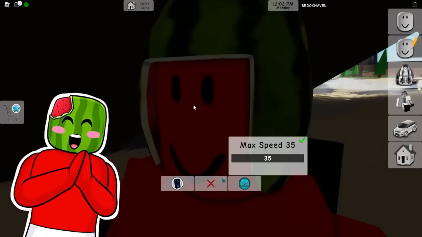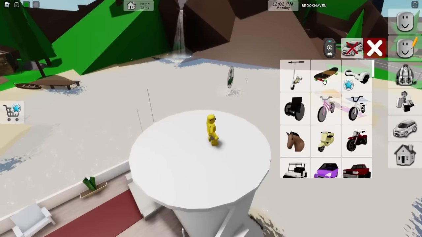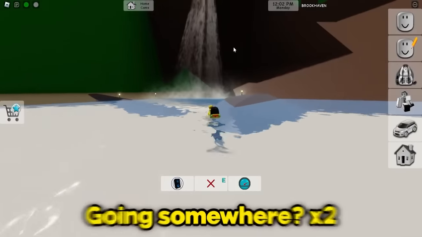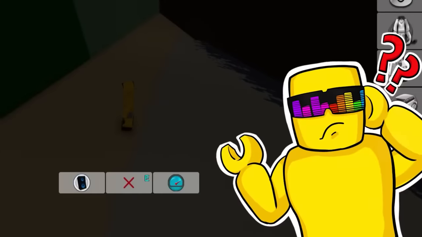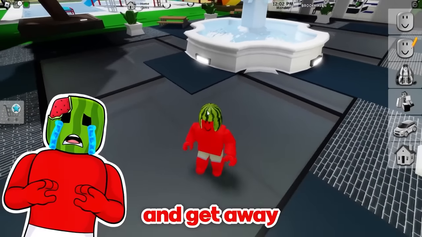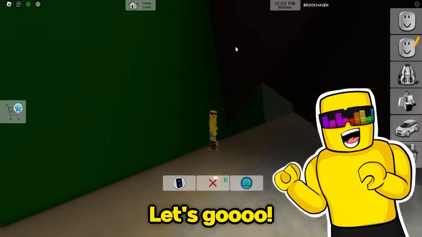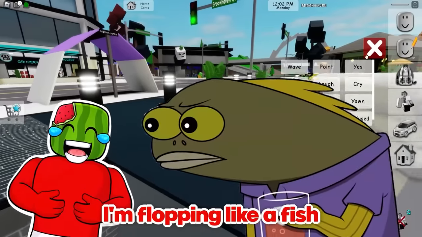Wait, really? Sweet, I'll take this win. What did I just see? Wait, hold up. I gotta investigate something. There was a little suspicious speck. I just saw it again. I just saw a little speck back here. Going somewhere? No! Yo, I saw you. Wait, what? Melon, what happened? I just saw you back here, then you TP'd. Oh, I tried to reset my character and get away, but I spawned on lava. That means I win! Let's go! Bruh, you're squirming. I'm flopping like a fish.